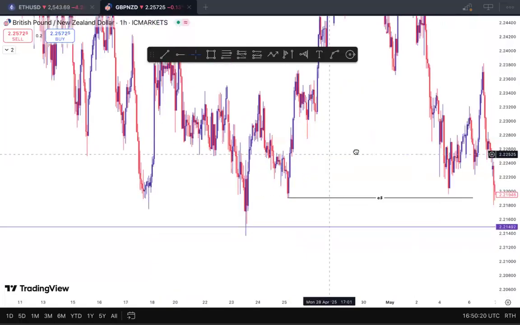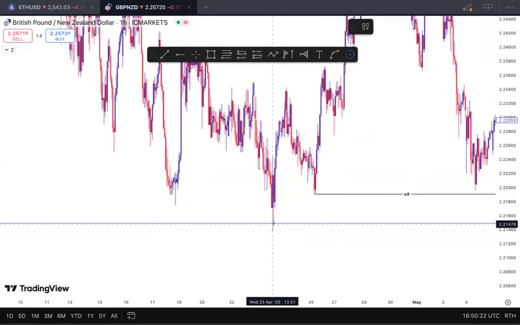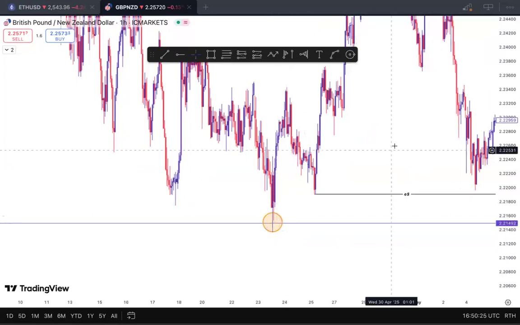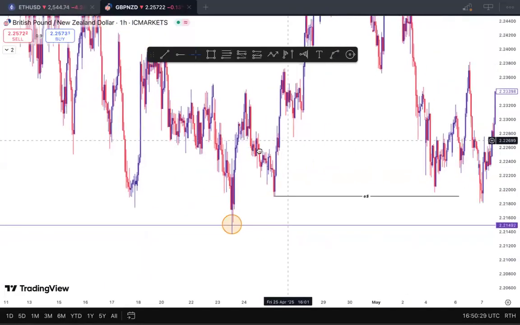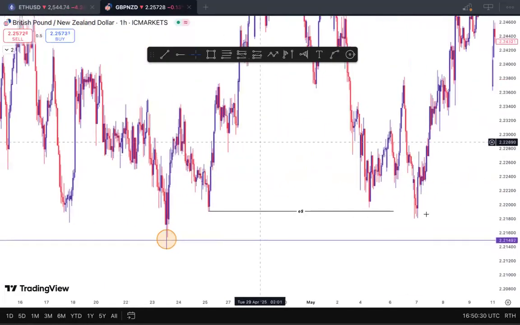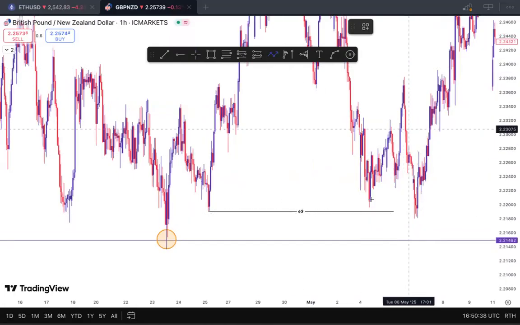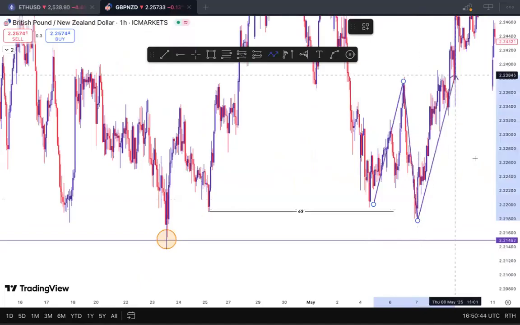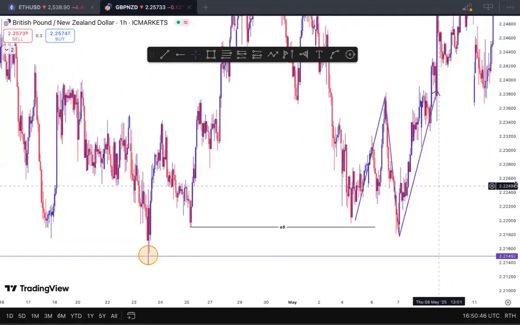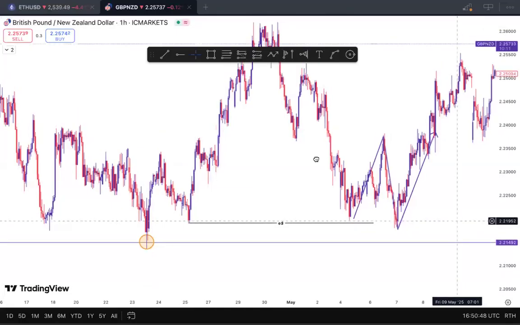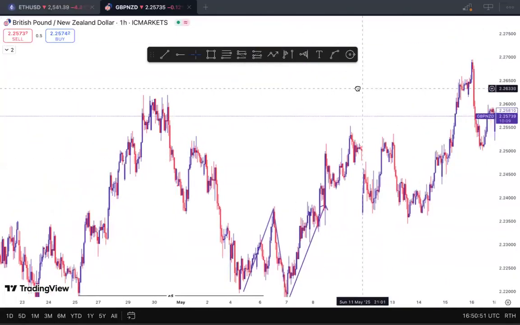Can you see this? That's it. And then what do I do? I wait for price to come. So we can see that price came, swept this engineered liquidity or structural liquidity, and then boom. This is the engineered liquidity I explained to us yesterday. And what happened? Price took profit. Look at it, after how many days it took profit.